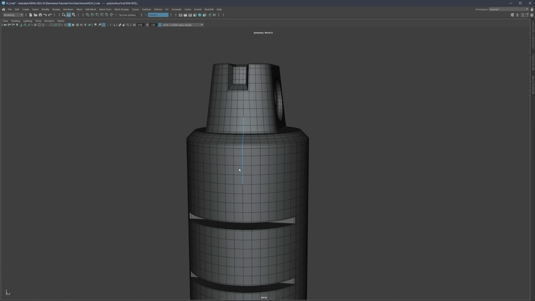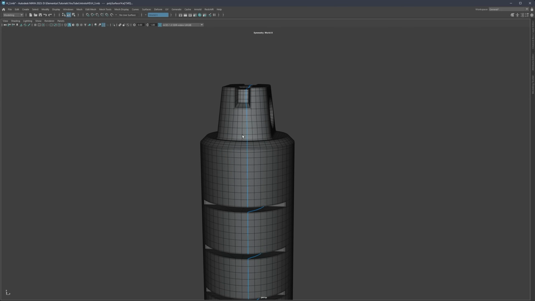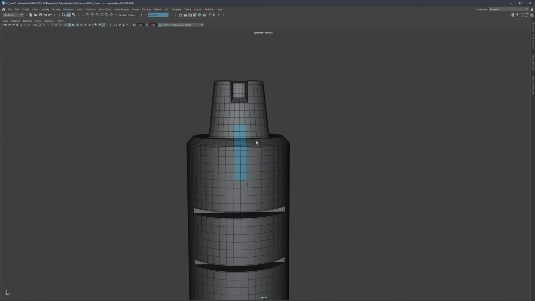So here and here. Okay, and just need to slide this again. Shift, control, and slide. And actually, I now forgot, so one extra edge. So this one, again, move mode, and then shift, control, slide. Actually, in scale mode, I'm sorry, shift, control, and slide. Select these, scale mode, shift, control, and slide. All right, so now we should have the same on both sides.